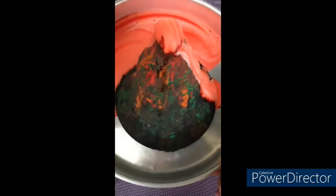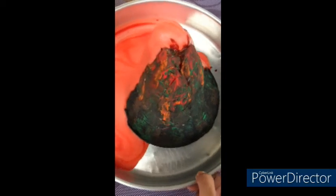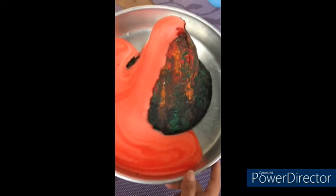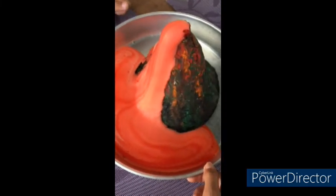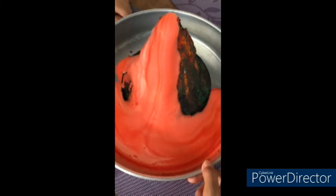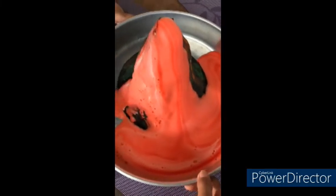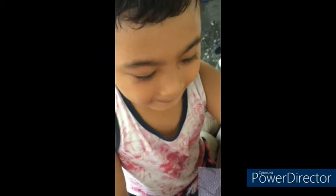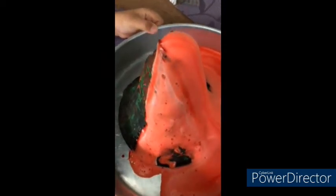Awesome. Whoa, out of lava. It smells like soap. Nice for the coloring. Well, of course. Awesome. So cool. It's still coming out of the mouth. You see? The lava is still coming out of the volcano's mouth. Because there's a lot of this right here.